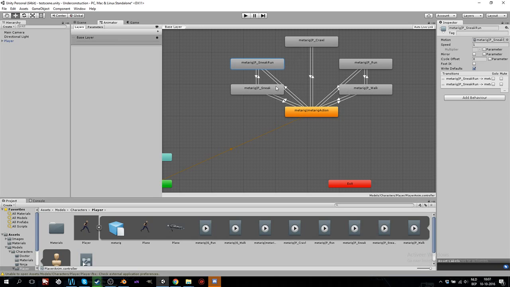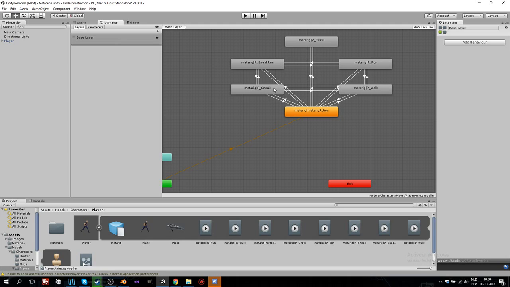And that would mean that we need to make more animation trees. So I'm going to put these animations in. I'm sorry if it starts to look messy. Now the thing is, you can't just go from walking into sneak running. You have to go through one of these two. Normally, if you're walking and you press the button to sneak, you go into sneak mode, and then you press the button to go into sneak run. So that means that for about 1 second you'll be sneaking. Or you press the running button, but you do have to let go to the sneak mode. So basically I don't really need these animations.